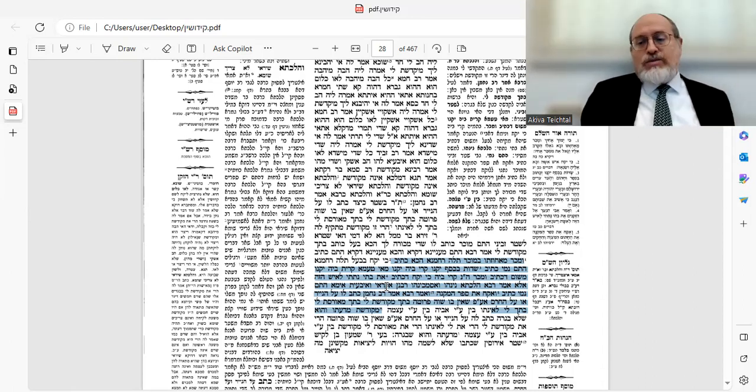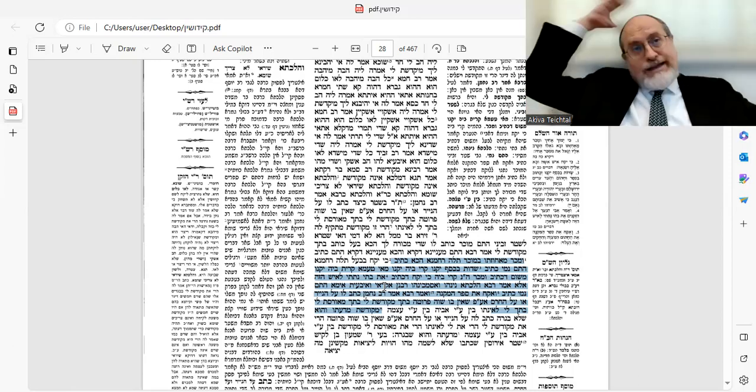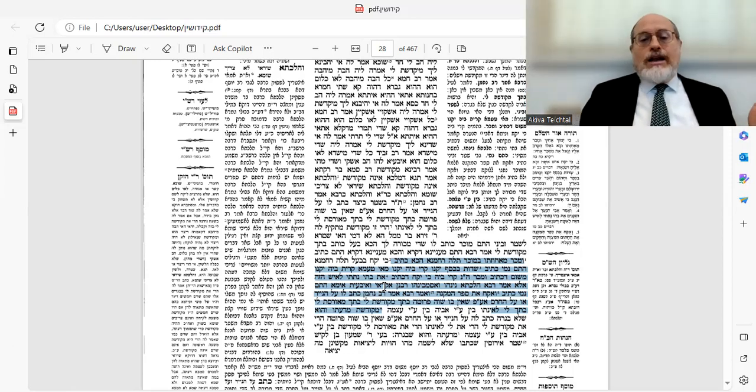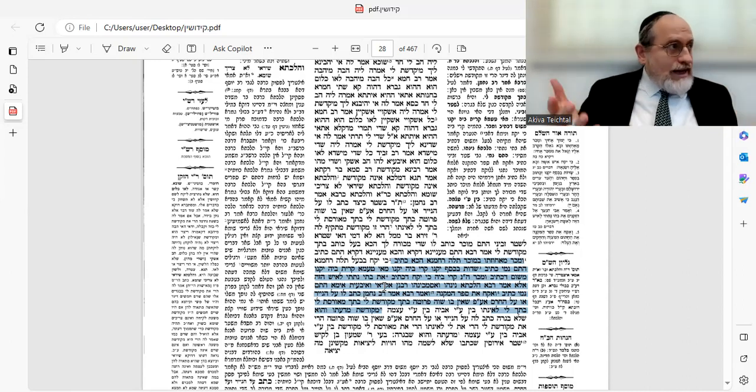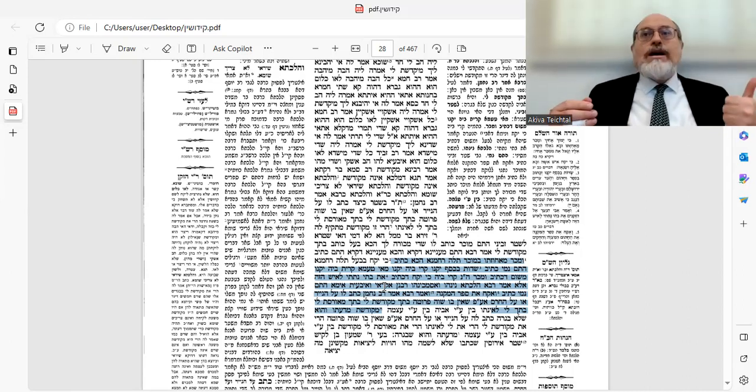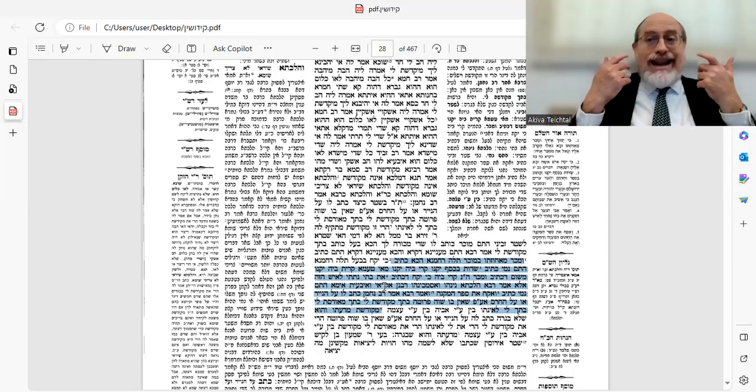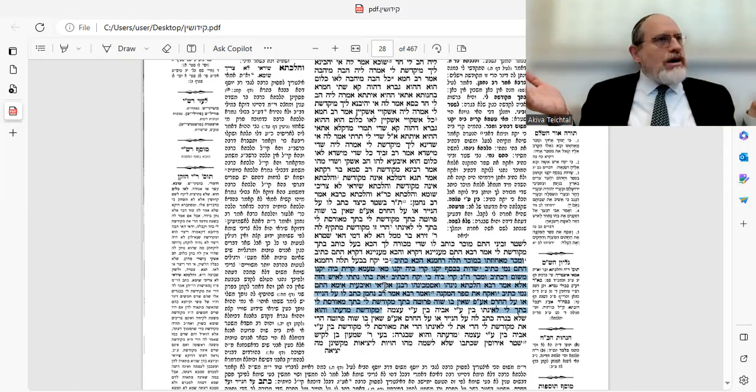The Chochmas Shlomo asks a question on Rashi, and we don't have time to see it today so much. He claims Rashi is wrong, because Halacha L'Moshe MiSinai means the source is not the psukim. And here, as I told you before, the source for buying a field with a shtar, how do you know you buy a field with a shtar? Says the Gemara much later, in the later dapim, because you see it in Yirmiyahu. So you see that the source of buying with a shtar is from the Navi, from the psukim.